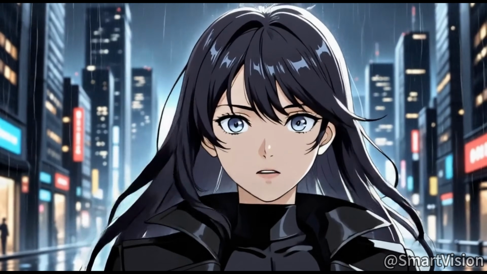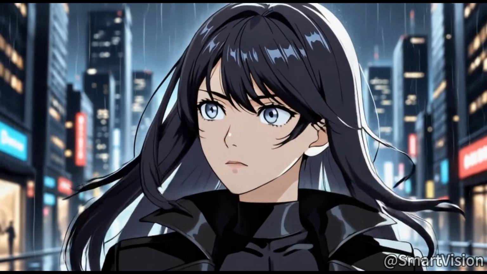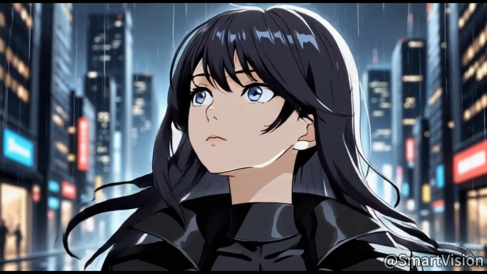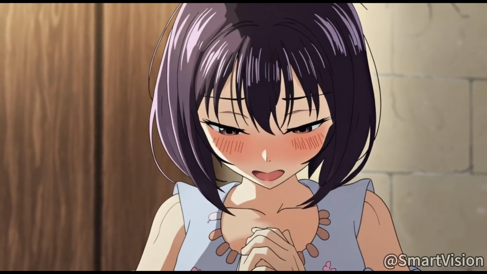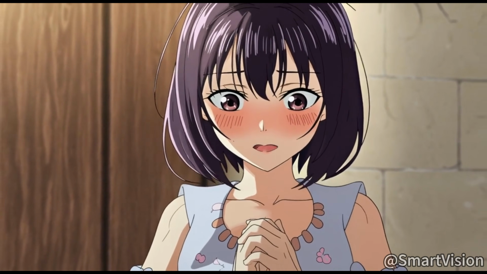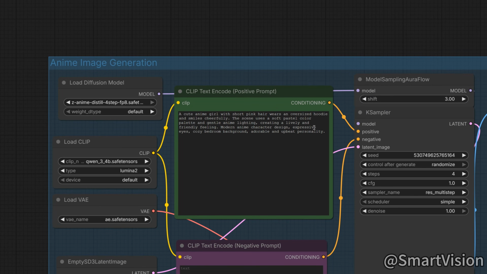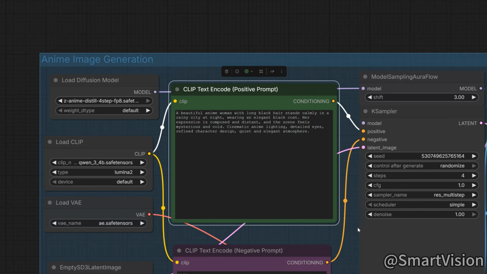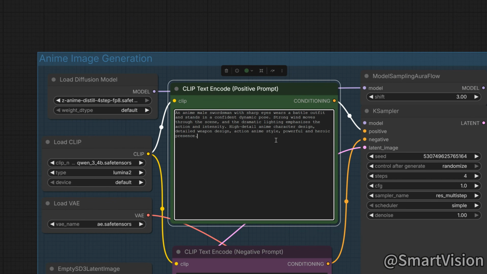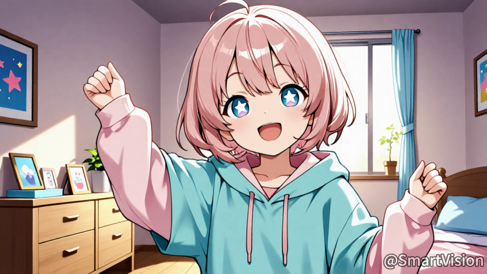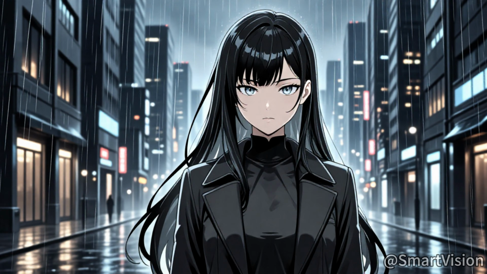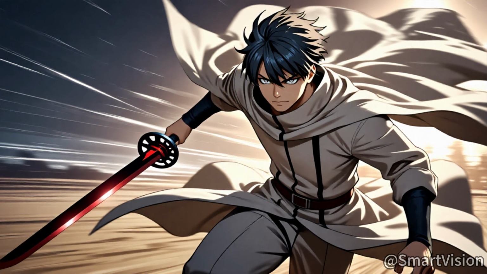Since we already talked about character design capability, let's test that next. This part is actually very important, because a good anime model isn't just about drawing pretty images, it also needs to design the character correctly. Here I generated 3 different characters, a cute style character, a cold, elegant character, and a cool battle style character. From the results, the model actually handles the character direction pretty well. Their personalities feel visually distinct, and you can immediately tell they're not the same type of character. So I'd say this part works quite well.